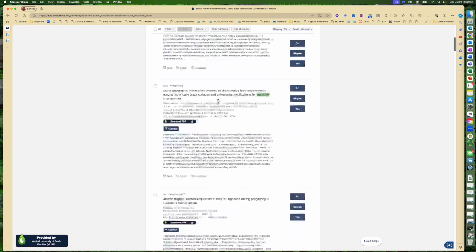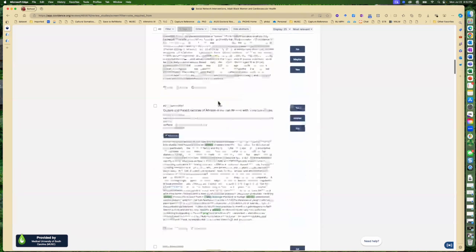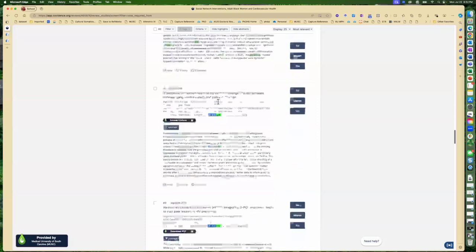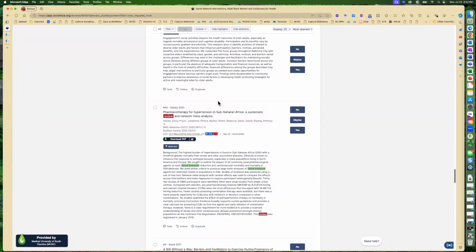What else is important to show you here? Oh, it is very important to show you the highlighting. So as you see, we have green. Let me see if we can pop up some red. No red on this one. What? There we go. Now we have red. And so the difference is that the green is just showing you where the words of interest, the things you want to include, are. The red is showing you where the words that you want to exclude are.